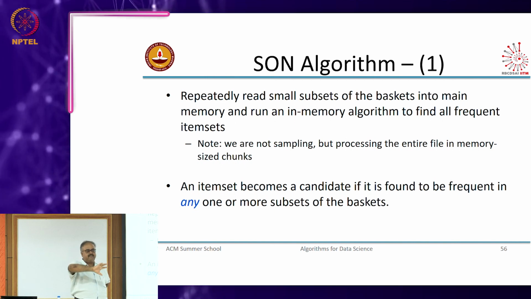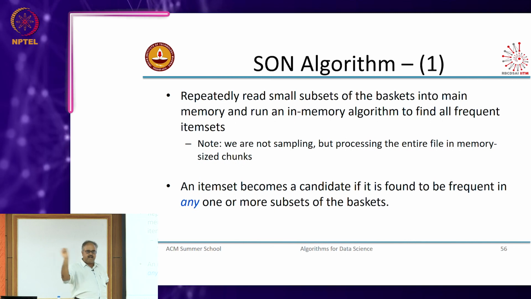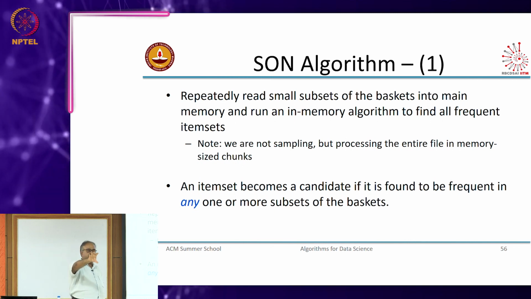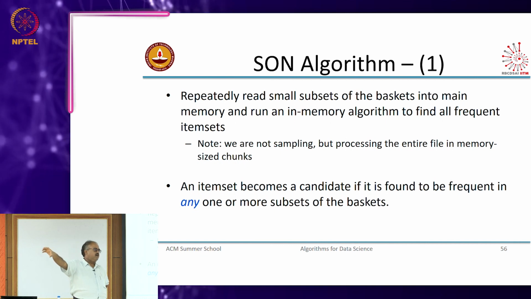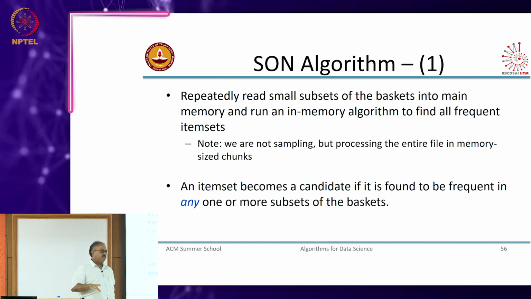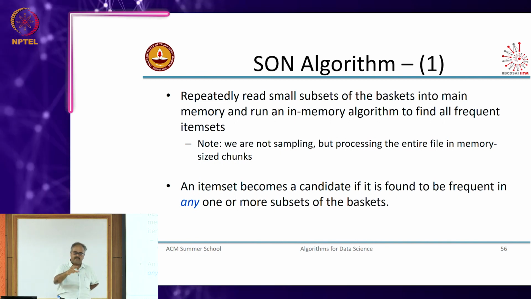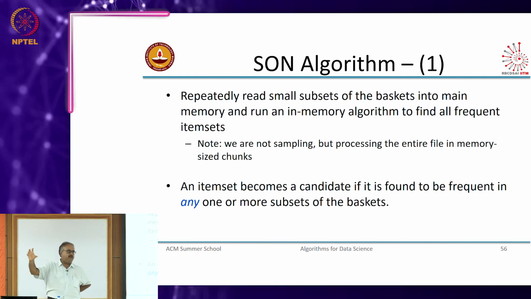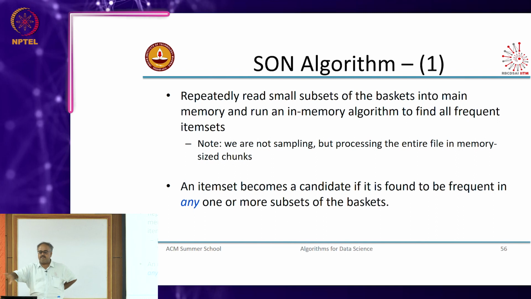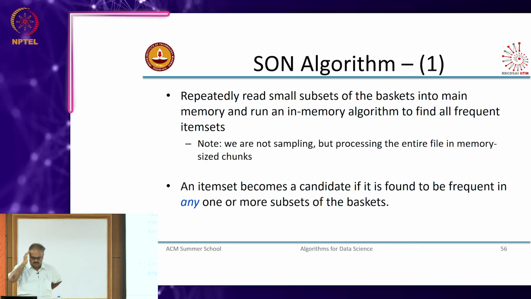Even originally the sampling constituted one pass through the data, because you will be going through the data and randomly pulling out things and putting them into memory. Now what you are doing is going through the data, systematically taking chunks, putting them into memory, going back, then reading another chunk, putting it into memory, and so on. But still it constitutes one pass through the data. But the pass is taking a lot of time. You first read a chunk, run a priori on that chunk, and because it's all done in memory, it will run very fast. Then go back and get the next chunk, and so on.